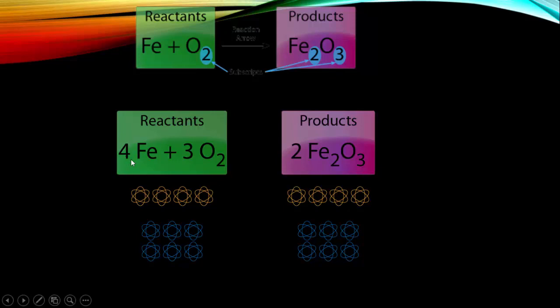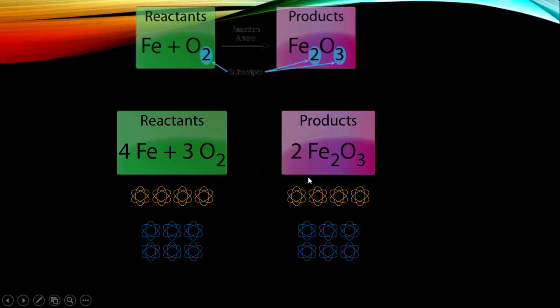Here, I have 4 molecules of iron, 1, 2, 3, 4. Over here, I have 6 molecules of oxygen. But you might be saying, well, you have a large 3 there, that's not 6. Well, I have 3 molecules of O2. 1, 2, 3. I can also say 3 times 2 is 6. 1, 2, 3, 4, 5, 6. I have to balance it on this side because if I have this right here, it is not equal to this. I have to put a coefficient on this side as well.